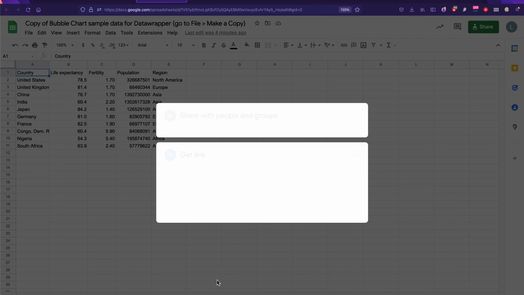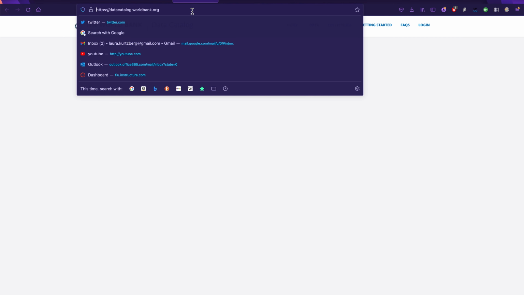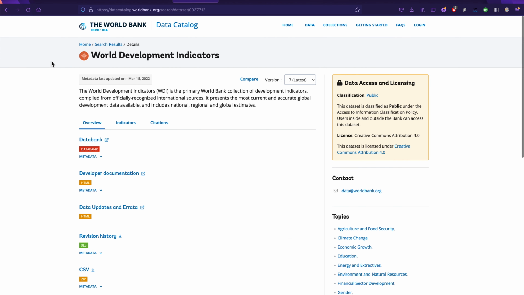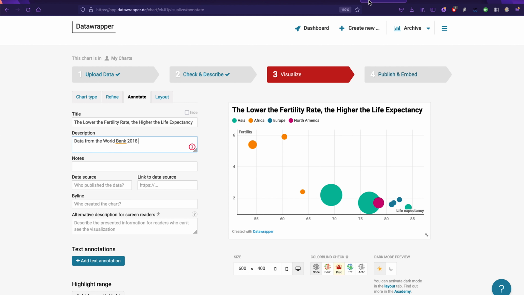Okay, so this is actually something that we can find from their spreadsheet. As you know, you should always include the data source in another tab. So they've done that. This is probably the easiest way for us to get that page. I'm going to go ahead and copy this link because we're going to need it for our data source over here. You can go ahead and put World Bank here too.